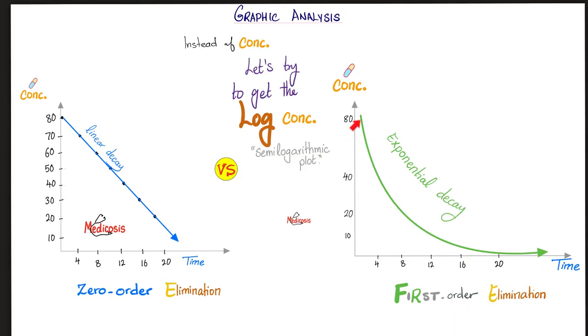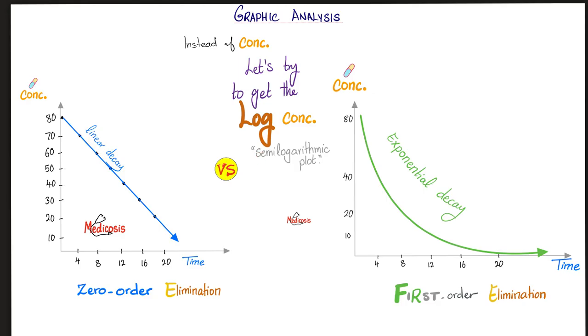Pharmacologists noticed that it is very hard to do math on exponential decay, especially when we're talking to doctors, pharmacists, nurses, where the only reason these doofuses went to the healthcare field is that they suck at math. They are not mathematicians or engineers. So let's make it simple for them. This linear graph is easy to deal with and calculate and estimate, but this exponential is weird. Let's convert the exponential into linear. How the flippy do you do that? By adding a log to the concentration.